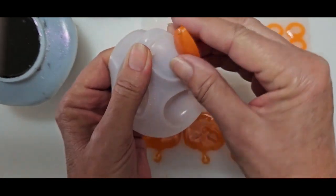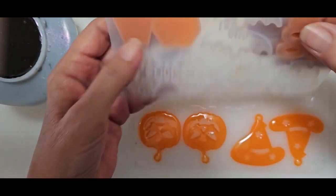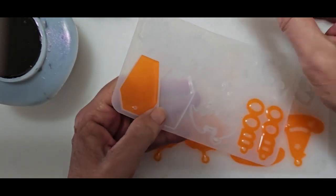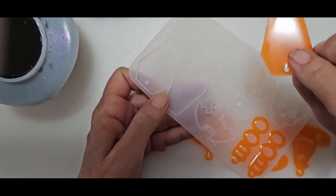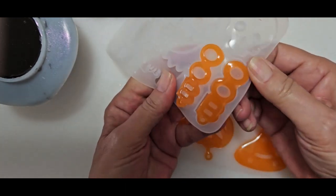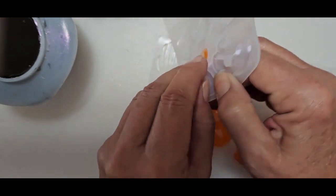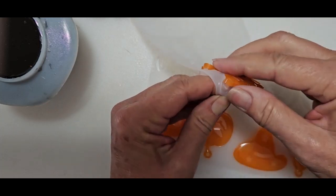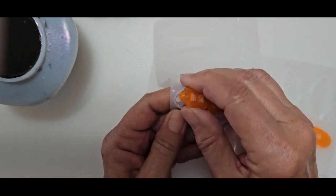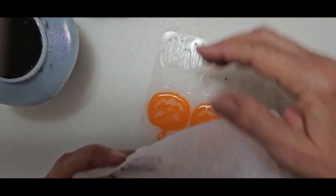I've been putting my little earring pieces aside so I can do some of those all in one batch. Here's the boo and the casket. These were all done in orange, and I filled them quite a ways up, so they've got a nice dome to them. So I shouldn't have to dome them. Get this one out, it's a bit soft. A little bit of over pour. Not too badly. Those are easy to clean up, especially when you just demold and the resin is still a bit soft. Got our boos.